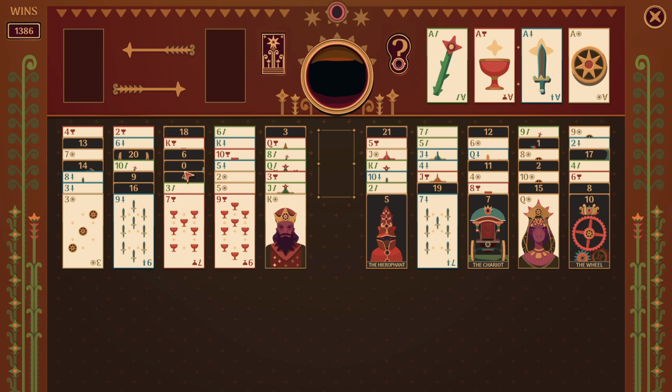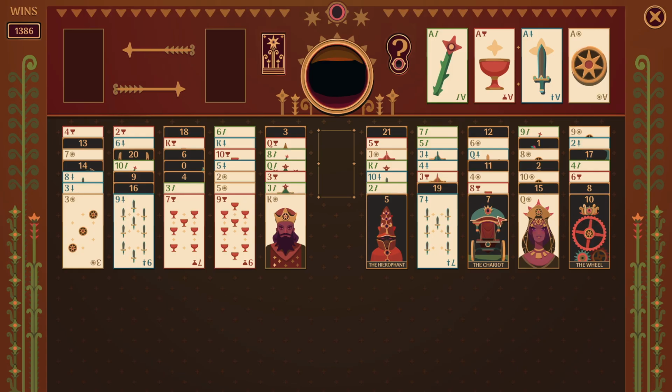Five, 4, 0, 6, 7. There's a lot of scrambles. Thinking queen on the king. 16 on the 15. 9 in the hole. 8, 9, 10.